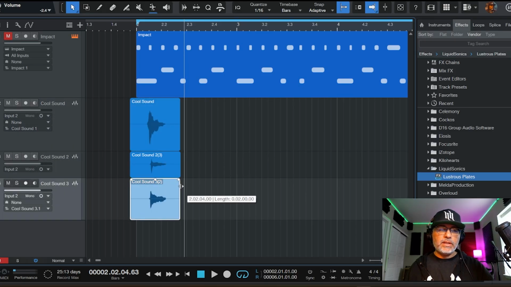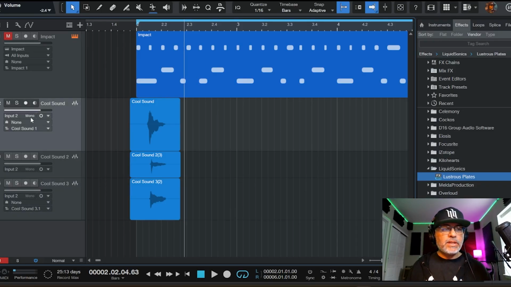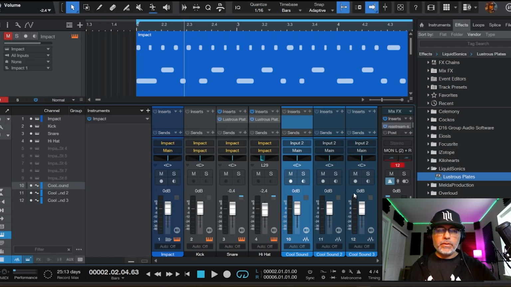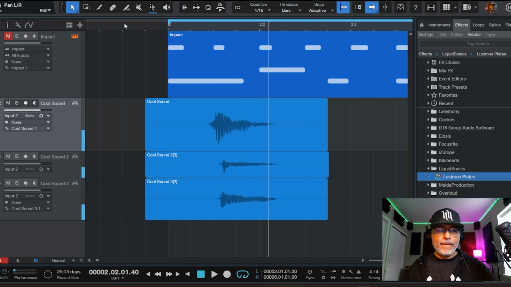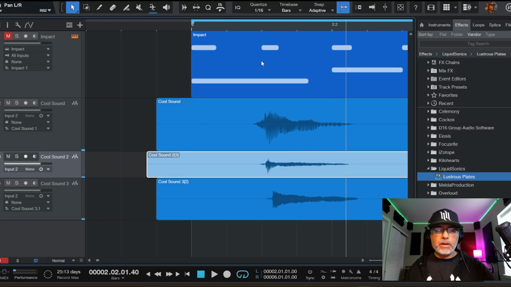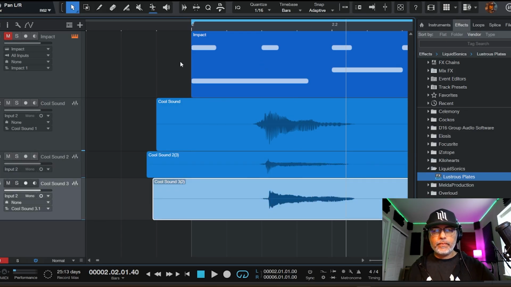So I'm going to clean this up a little bit. Then I'm going to take these 3 sounds, and I can actually go over here if I want to, and you see I've got Cool Sound 2, Cool Sound 3, and let's kind of pan these. And now you're going to hear this gives this a little bit wider. Ho! And if I want to, I can always come in here and line these up a little more. Ho! Yeah, that actually sounds kind of cool.